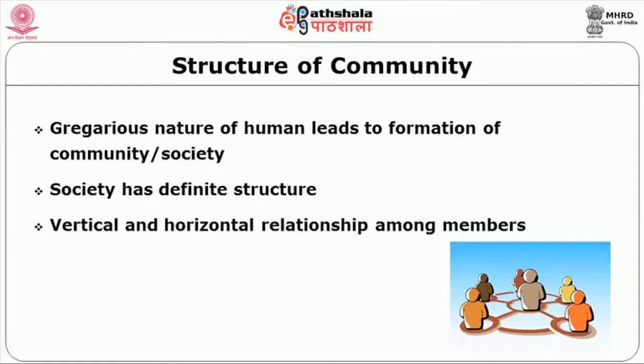Before going for organizing as a process, let us try to understand the societal structure. If we take any society or a community, we will find that every society has a definite structure. This society has been established because of the gregarious nature of human beings. Every society has members, and this structure is horizontal and vertical. These members are associated with each other horizontally as well as vertically.